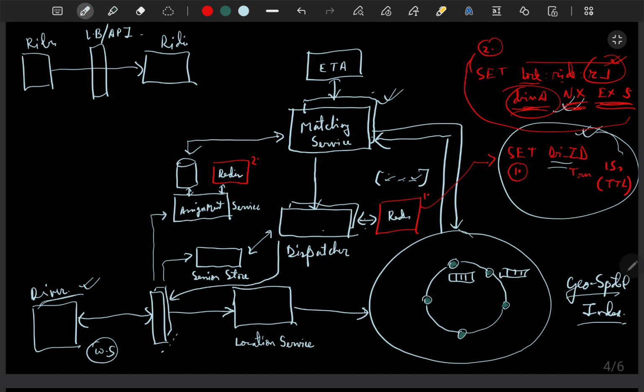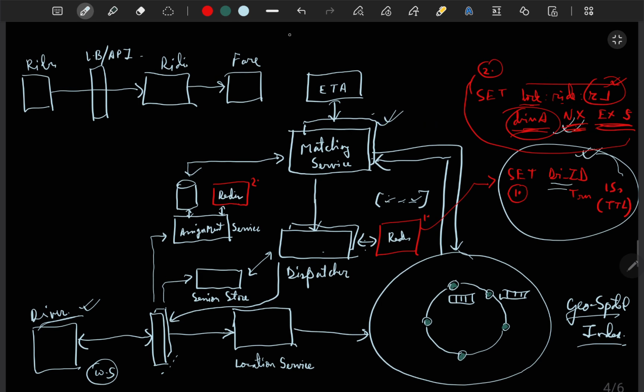From the riding service, there was a fare service calculation. It reached out to the fare service. It used both pieces of information. The main thing is it reached out to a third party. I have the space over here. It will reach out to the third party to calculate the distance and then apply the normal mathematical function, as well as reach out to the ETA service. This ETA service can also directly communicate with the location service.